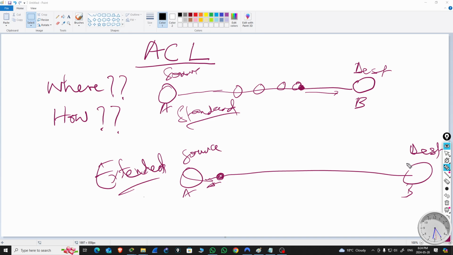But for the standard ACLs, we have no choice, because if you apply it closer to the source, there's a likelihood that the prioritized traffic, or the traffic that has to be identified, would not be routed the right way. So that's why we apply it closer to the destination, but it's something you're going to see much clearer when we do some examples.